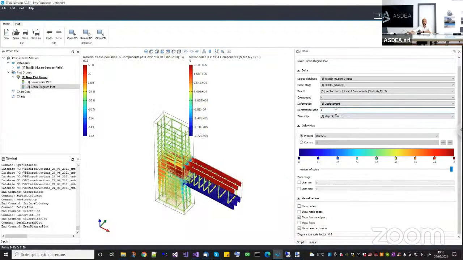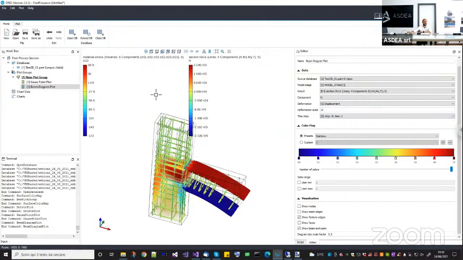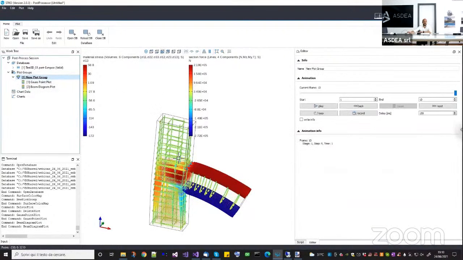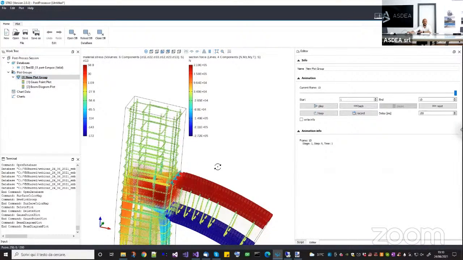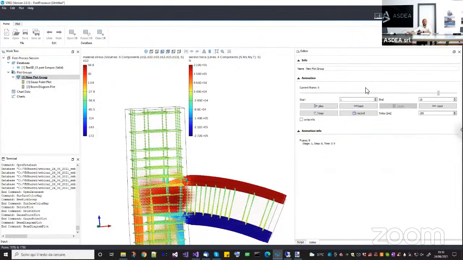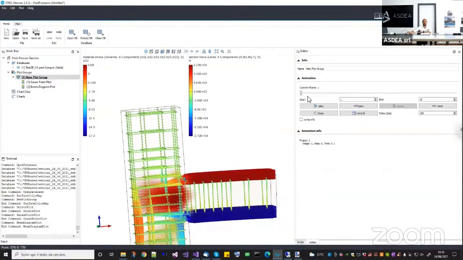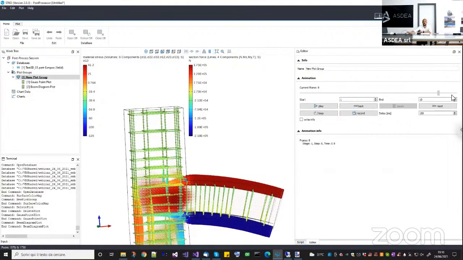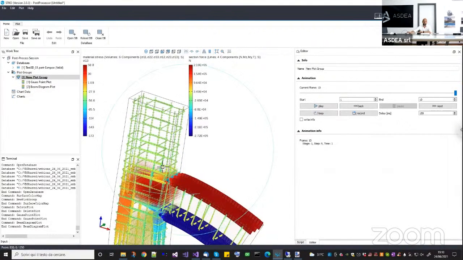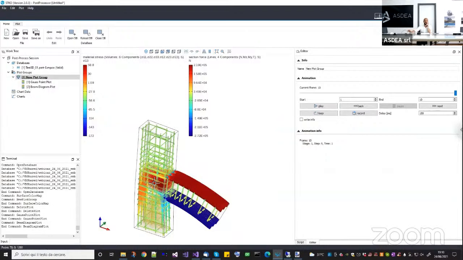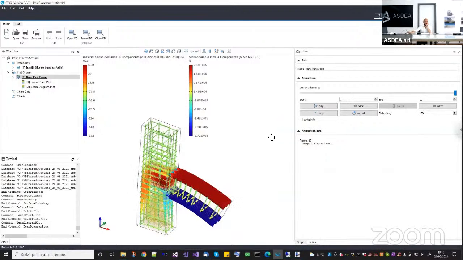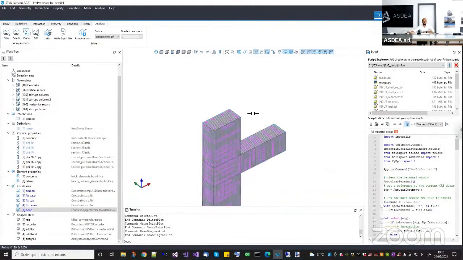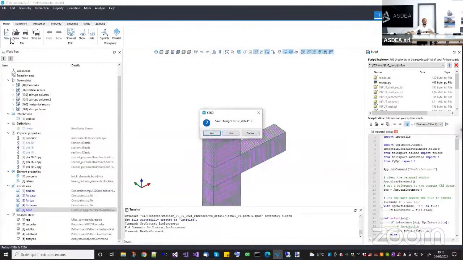Or just to make sure that they are all inside, I'm going to apply a deformation here so that you can see that the rebars are actually following the solid domain. So it is a very convenient and easy way to do this kind of detailed analysis without going crazy with the geometry. Okay, so this is pretty nice. And then I will show you a last example. It is also very useful to do the detailed analysis of steel connections.